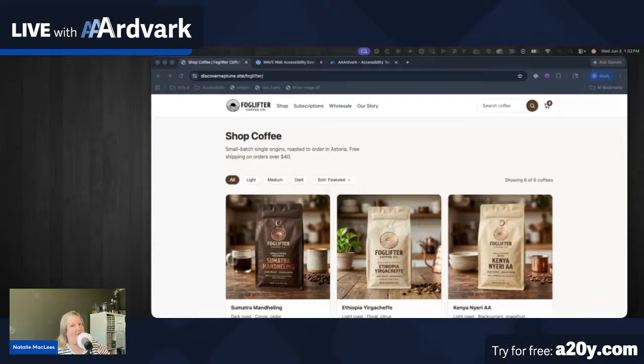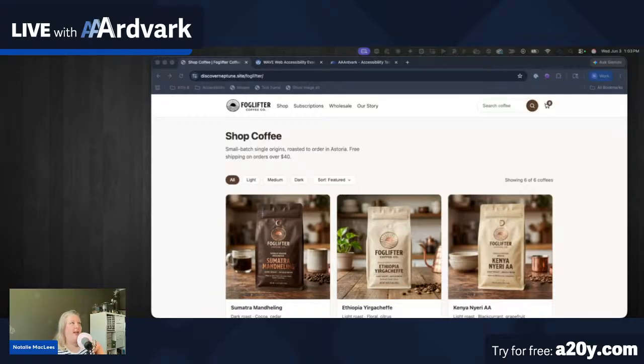Now, I want to be clear that I'm not anti-scanner, right? I am founder of Aardvark, which is an accessibility testing tool that includes an automated scanner. And for that very reason, scanners are very useful and very helpful and save a good amount of time when you're testing a page for accessibility. However, they can't catch every type of accessibility issue. And you'll see exactly what I mean a little bit later in the stream today.